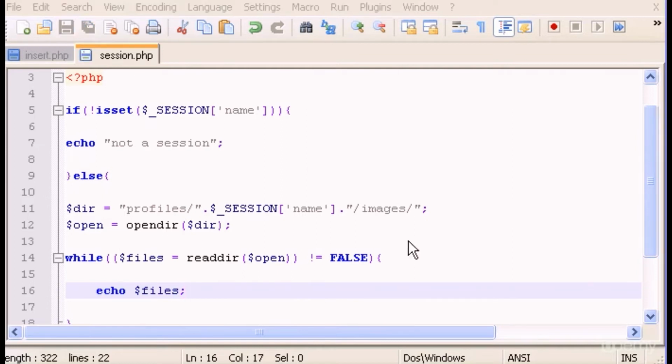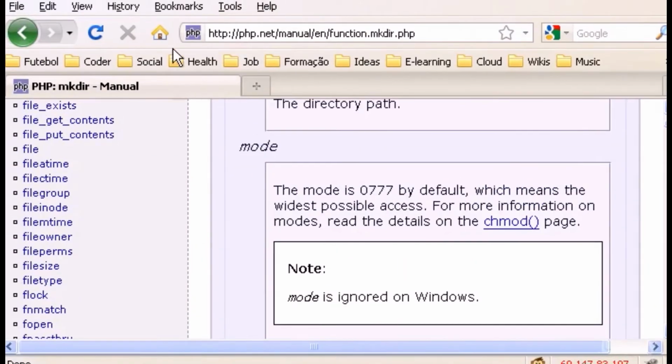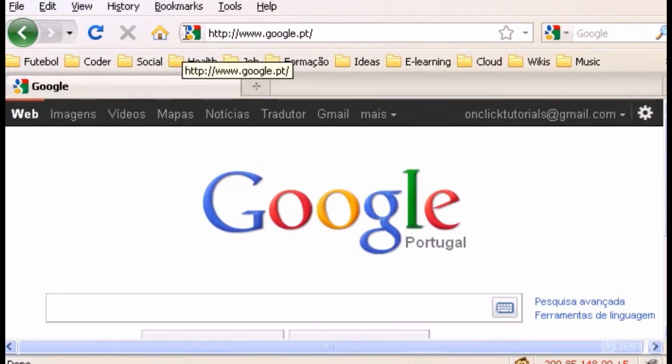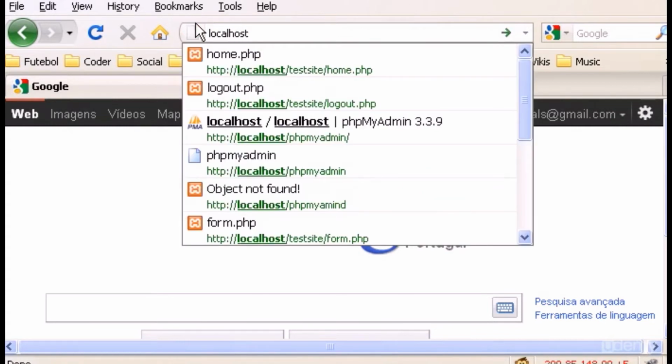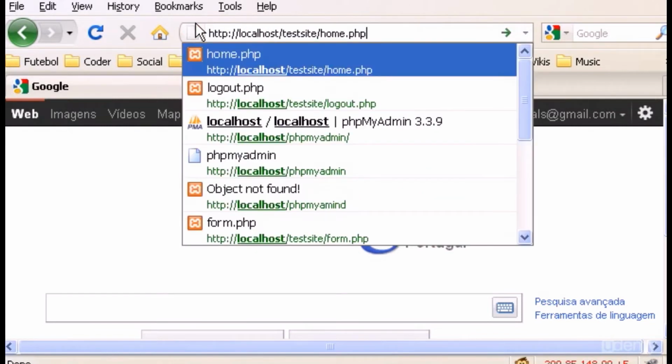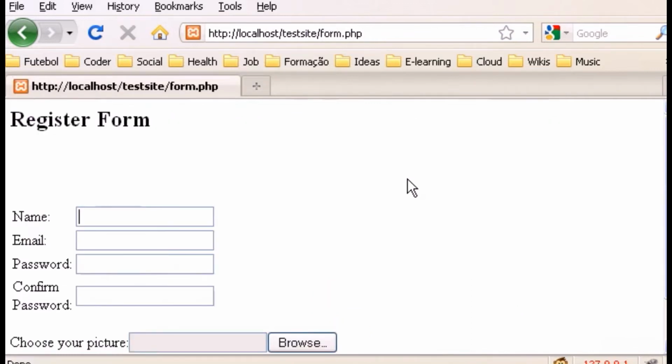So let's open our browser, and let's go to localhost. Localhost test site home, and in here I want to register as a new user.